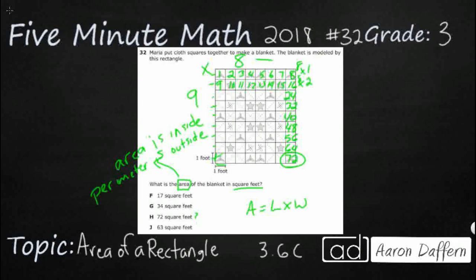Now let's take a look at some of these answers. How do we get 17? Well, what they did is they took the nine and added the eight. They didn't multiply, they got 17. But there's a lot more than 17 squares—there's nine sets of eight squares, which makes 72. So this one is incorrect.